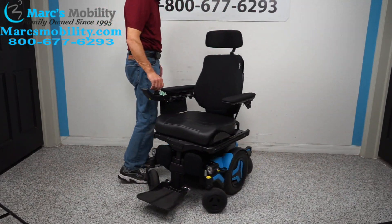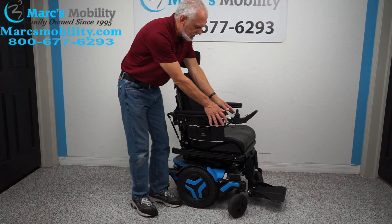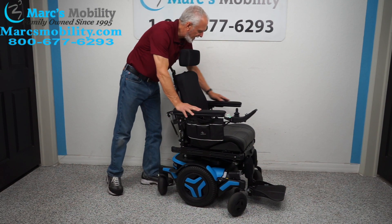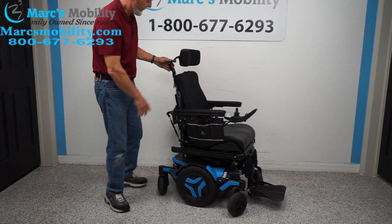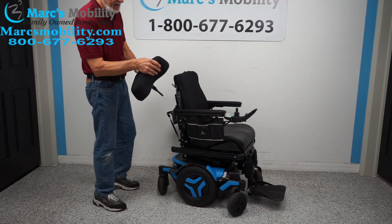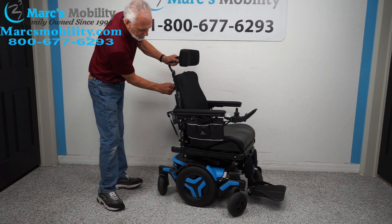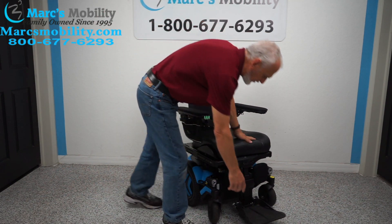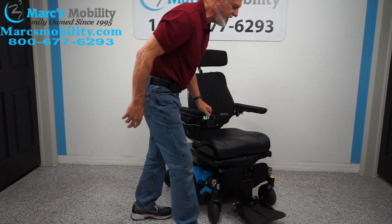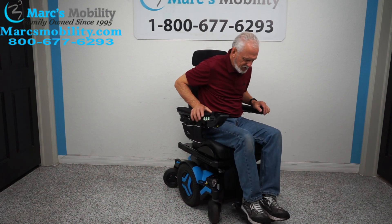Let's look at the chair a bit more. There's a bag on here, and also gel arms on both sides — these are very expensive and already included on this chair. You have a fully adjustable, large padded headrest — like a pillow headrest — which is a custom upgrade. You also have a single foot plate, which when flipped is one plate, not two individual ones, with guards on each side to keep your feet inside.